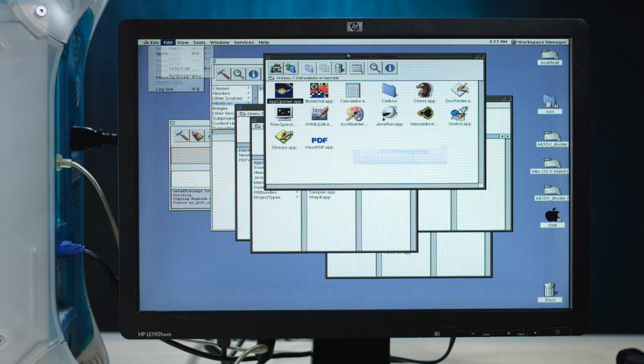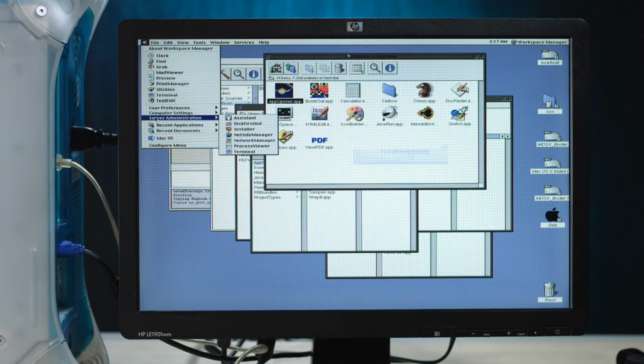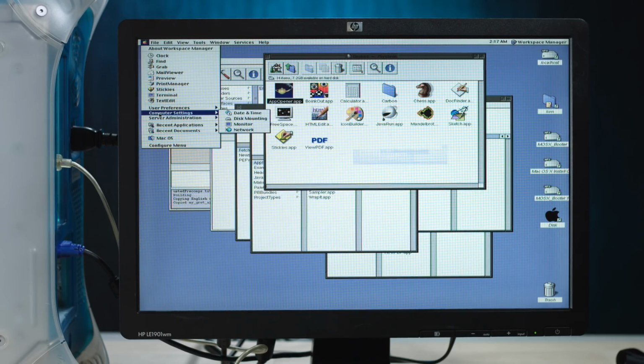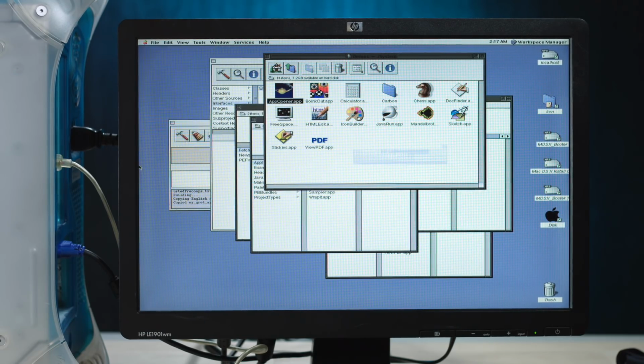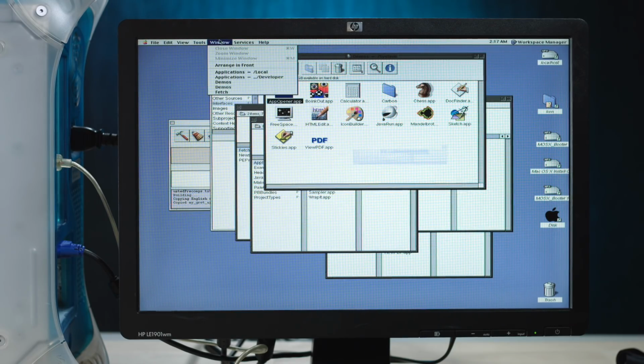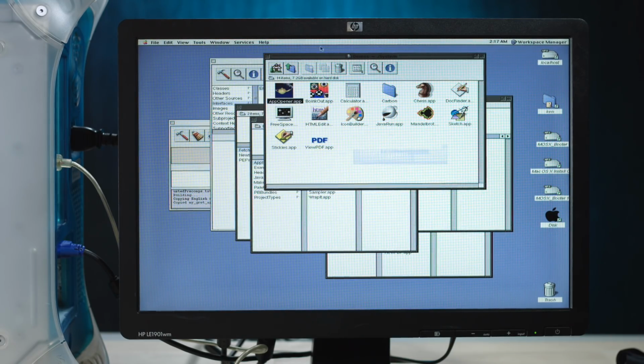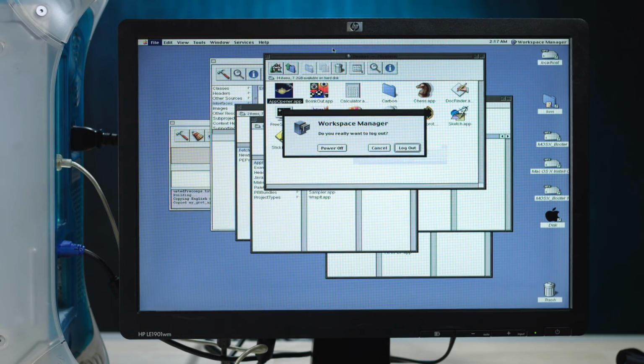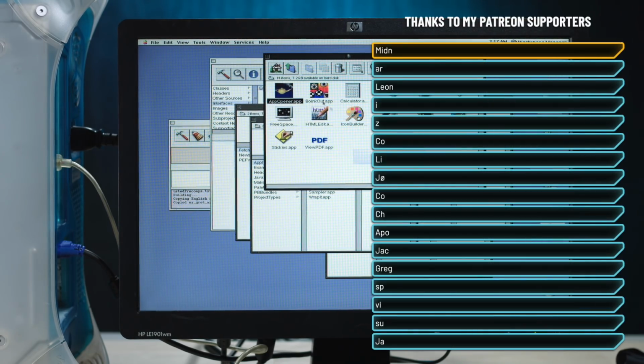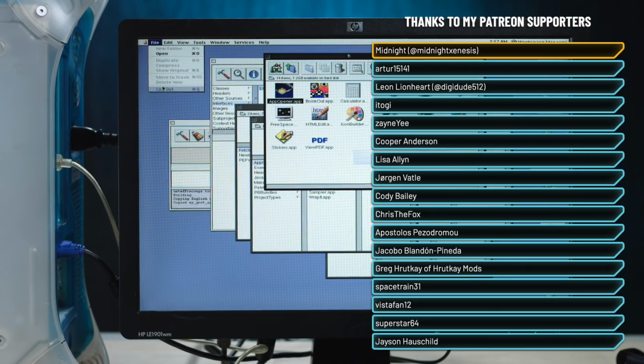And now I just need to find out how to shut this down. Oh boy. I don't know. I saw it somewhere. I wonder, maybe if we quit. Yeah, you quit. It must be under file then. Log out. Yeah. So you do Command Q and then you can say power off.